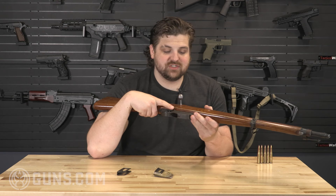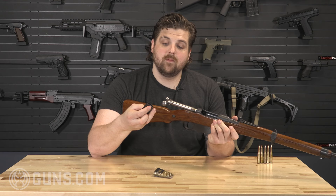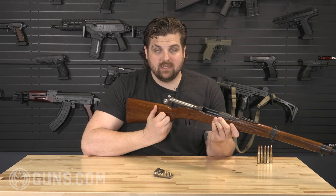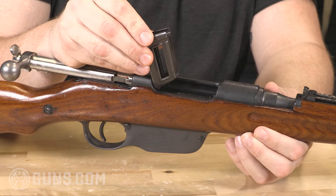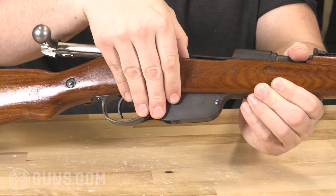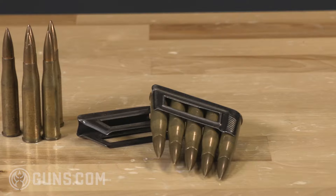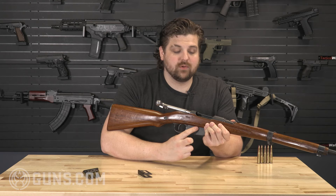The advantage to that is — you'll notice on the bottom of the rifle there's an opening — that's so the rifle can eject the spent clip once you're out of rounds. You would take your loaded en-bloc clip, insert it inside of the gun, and when you were ready to load your last round, you'd slam the bolt forward, that clip would fall to the bottom, and you'd be ready to take your last shot. There is a difference between a magazine and a clip — this is what a clip looks like. There's no spring involved; it literally just holds the rounds in place. The spring is actually inside the magazine.